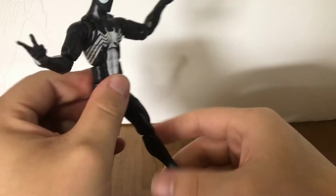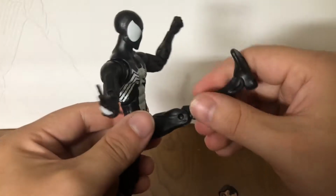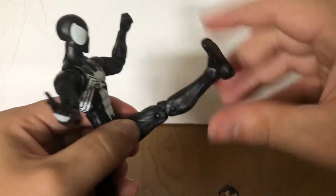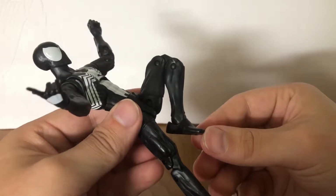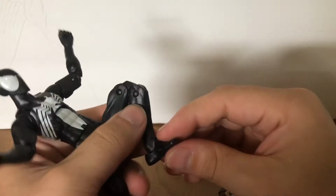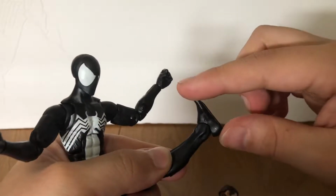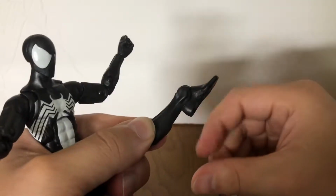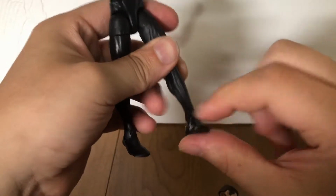Waist swivel. Foot kicks forward really high up. He has a rotation way up here. Double jointed knee all the way. And his ankle goes up that much, down all the way, and then ankle rocker.